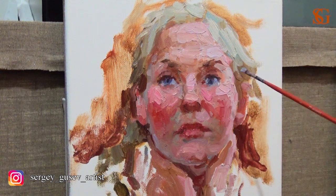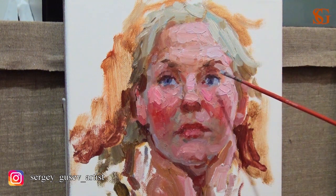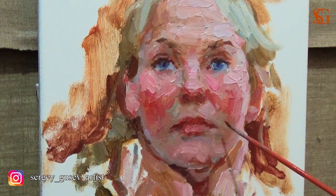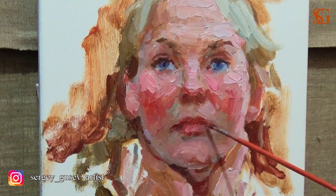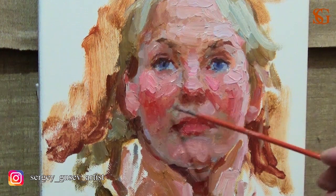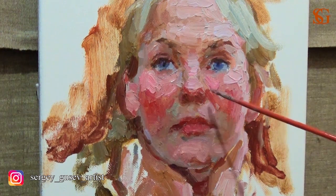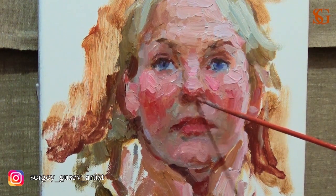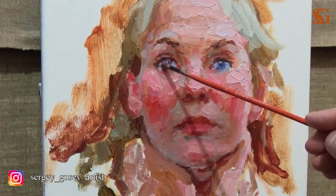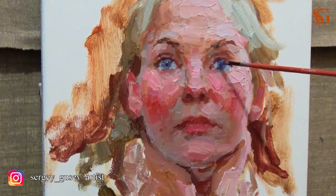I also recommend you to work like this quite often. So not once in a while, but let's say you do it like 2-3 times every week. Maybe don't use expensive linen. You can paint on MDF or maybe even on paper as I suggested in one of my previous tutorials. But yes, it's quite important to do a lot of exercises like this. You'll feel colors, you'll figure out what means light and cool, warm and dark and so on. So it's really a great exercise, and I think that my best advice is just to simply paint as much as you can exercises like this.